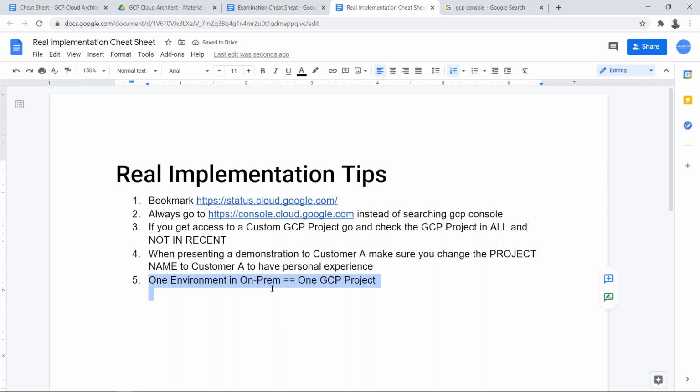One environment or multiple environments in GCP, why do you need to go for multiple is basically access control. A developer should have access only to the development environment. He or she should never have access to production. The access management is the only purpose for which it's recommended to have multiple projects for multiple environments, Kumar. That's as simple as that. Access control.